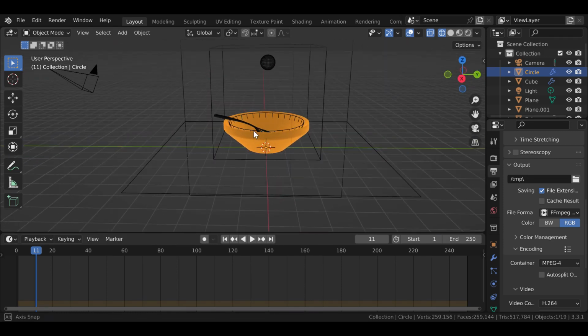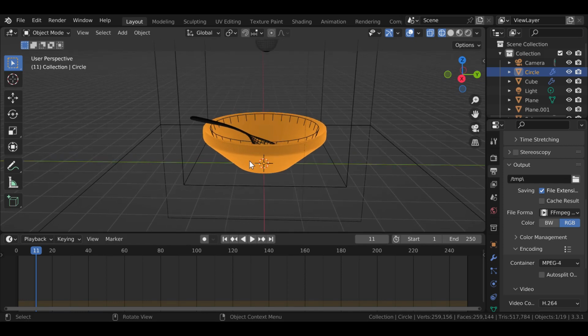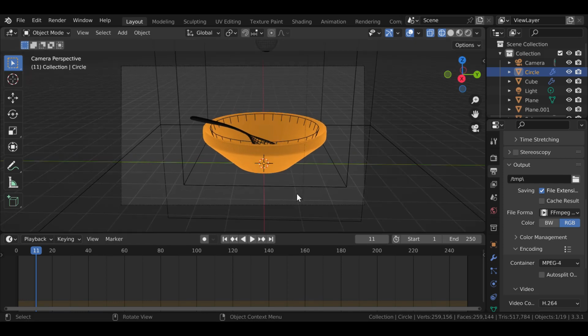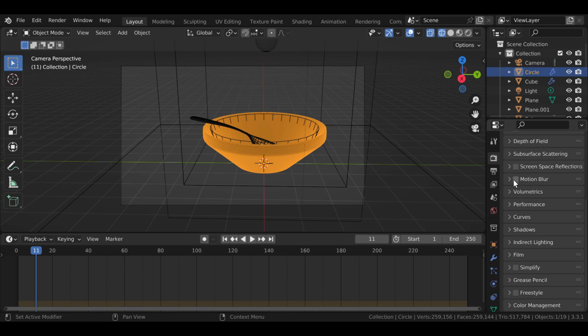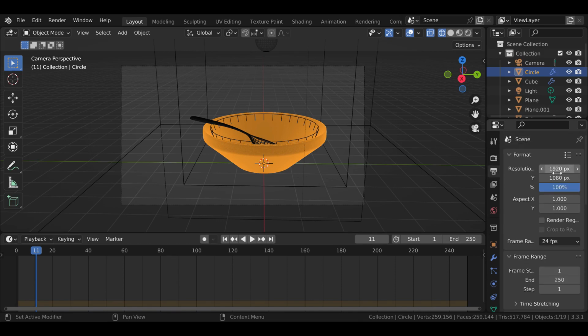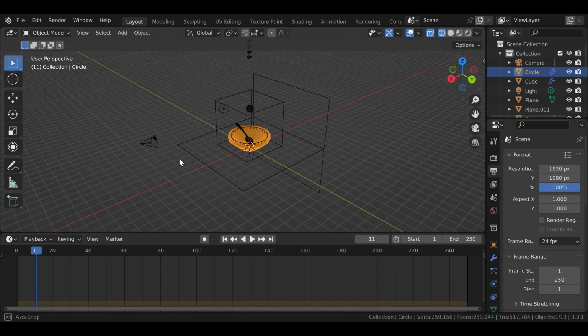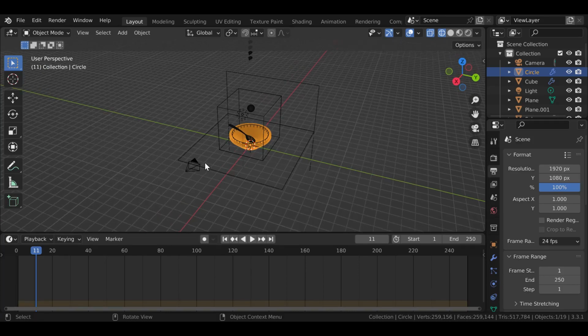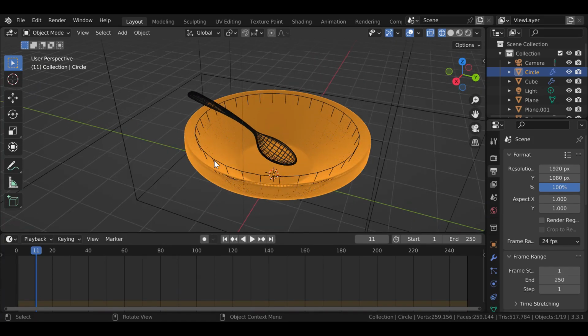And choose where you put your camera by pressing Ctrl-Alt-0. You can change the resolution of your camera here. If you want to use YouTube Shorts, I'd recommend 180 by 180. If you want it to be a proper video, the HD, just leave it as is. But yeah, once you've got all that sorted, it should work perfectly, like so.